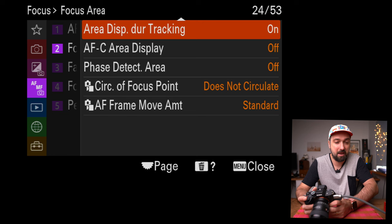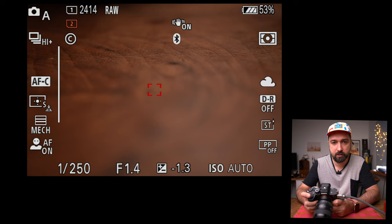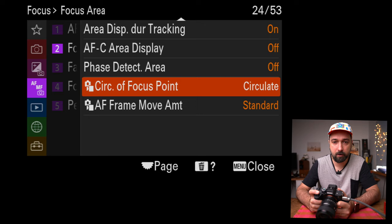AFC area display, I don't use any of this. Circulation of focus point, I have set to does not circulate. What it does, if you set it to circulate, is that if you use the joystick and go to the right, the point will go and go and go, like no limits. When you set it to does not circulate, it will just stop at the end of the frame.